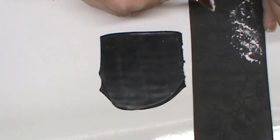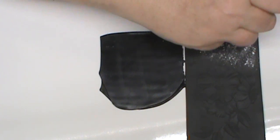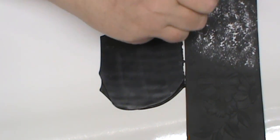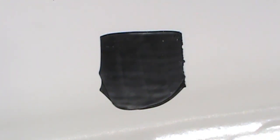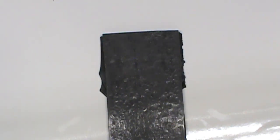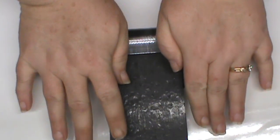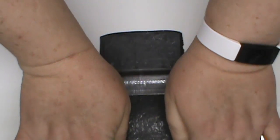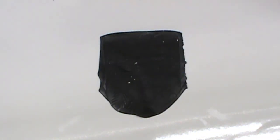And you can't hardly see what I'm doing. There we go. Just tapping that down in there. And I'm going to tap off the excess. I'm going to lay it on there. Get my acrylic roller. I'm going to stand up. Put some good pressure on there. And roll it out. Okay, then carefully peel it off.